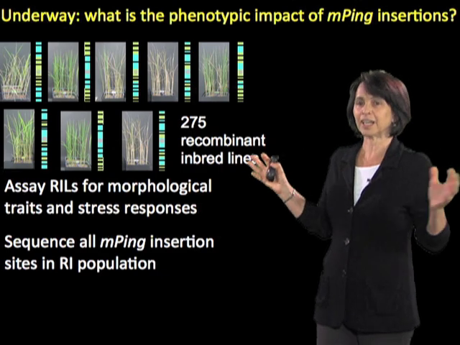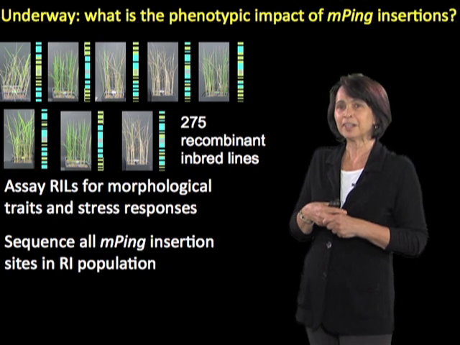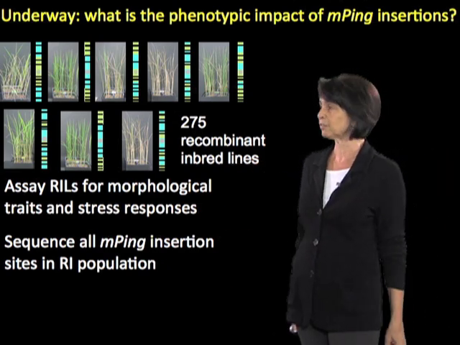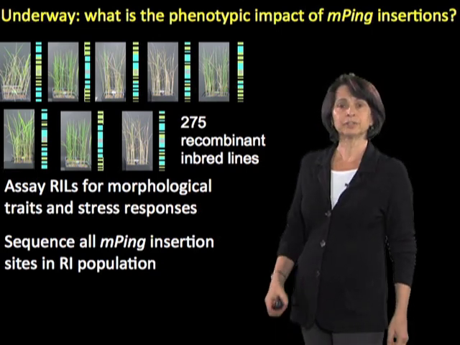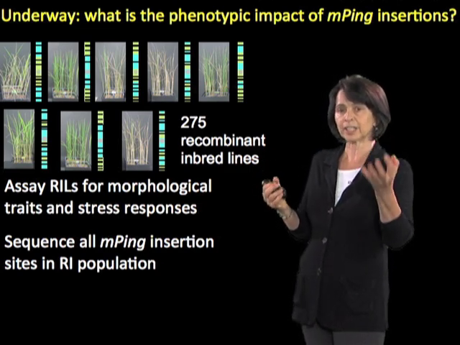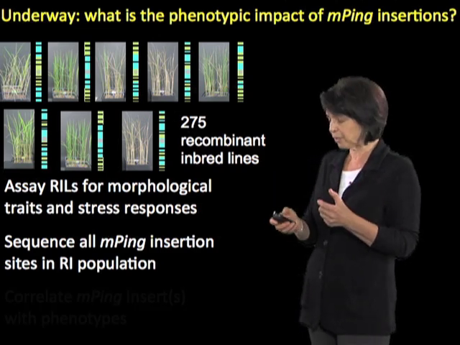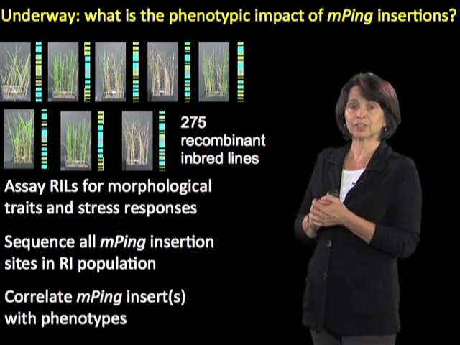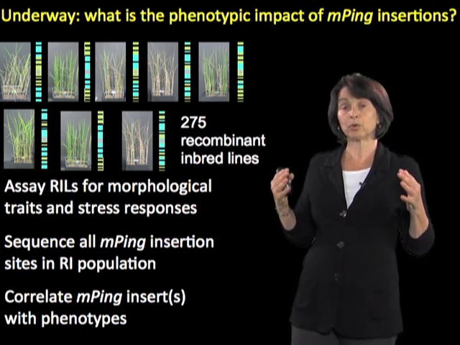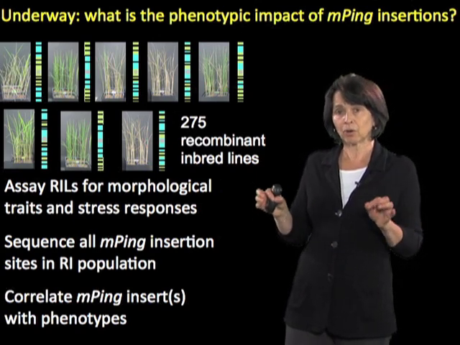And we're doing something that, again, I would never have thought would be possible, even in the grant application I wrote a couple of years ago. I didn't even write that we would do this because it wasn't affordable, but now, again, the technology, the costs have come down. We're actually resequencing all 275 RILs to find out exactly the mosaic structure of their chromosomes, what part came from Nippon-Bari with its Empings, what part came from EG4 with its Empings, so that we can ultimately correlate the Emping insertions with the various phenotypes. Now again, this is just correlative at this point.